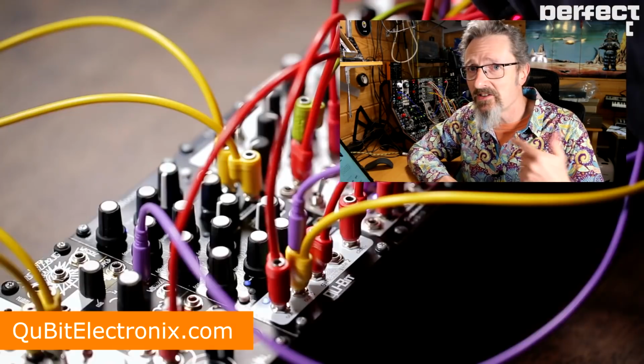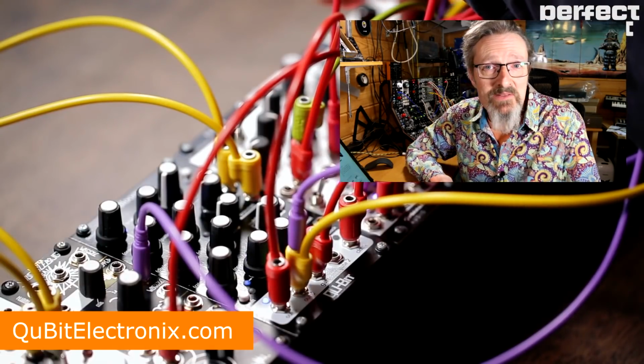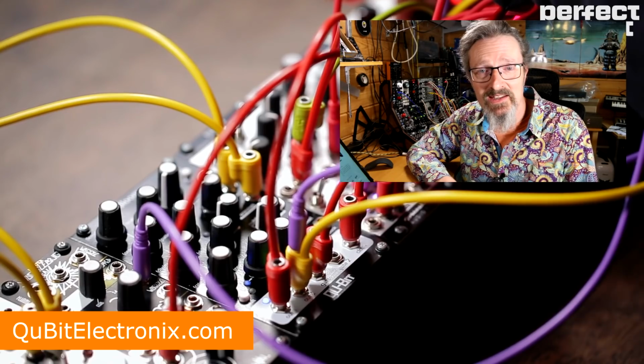Or Qubit, if you're out there, send me one. I'll send it back. You don't have to give it to me. Just lend me one for a bit and I'll do a fascinating video about how fascinating it is. That'd be awesome.